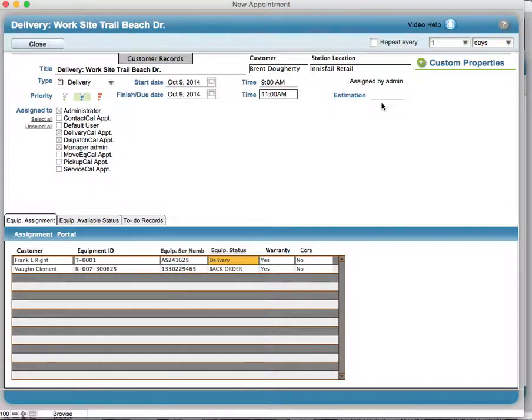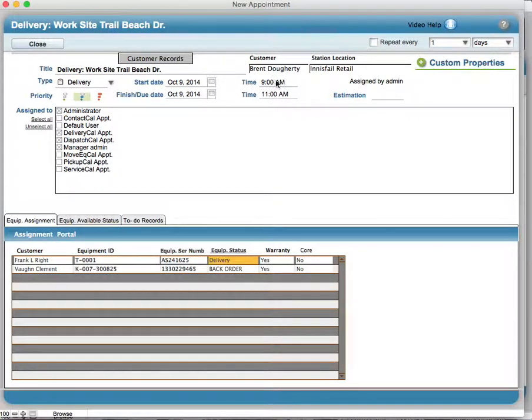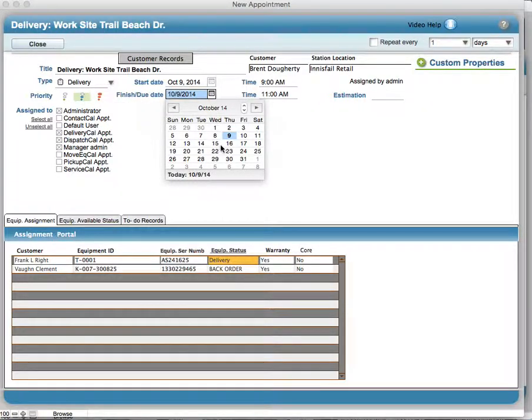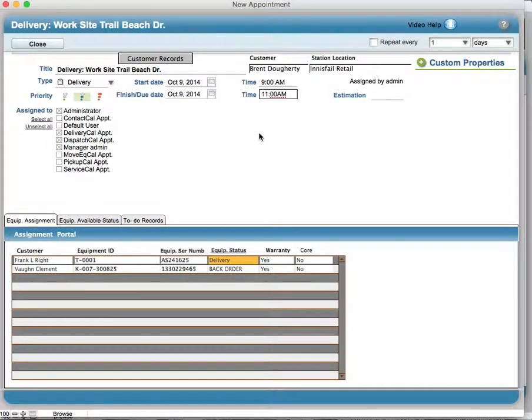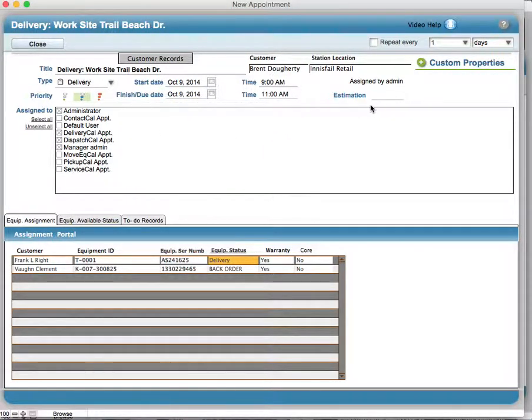The next thing we're going to look at is if you're putting in a date span and a date time span. If you make this a different day period, where you actually drop the calendar down and put it on the 10th, it's going to make this not show up anymore on the calendar of events. The reason for that is that this spans over a couple of days, and it will drop the times, but the times are still in here and they're still important as far as what's going on. Let's put it back to the 9th for this particular event so we can see it on the calendar.